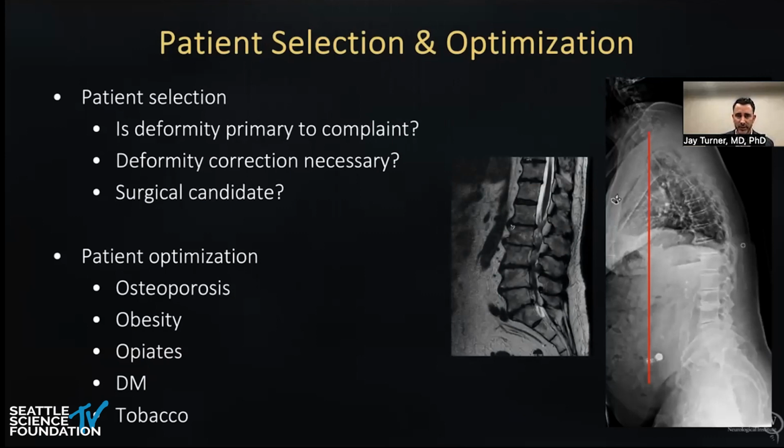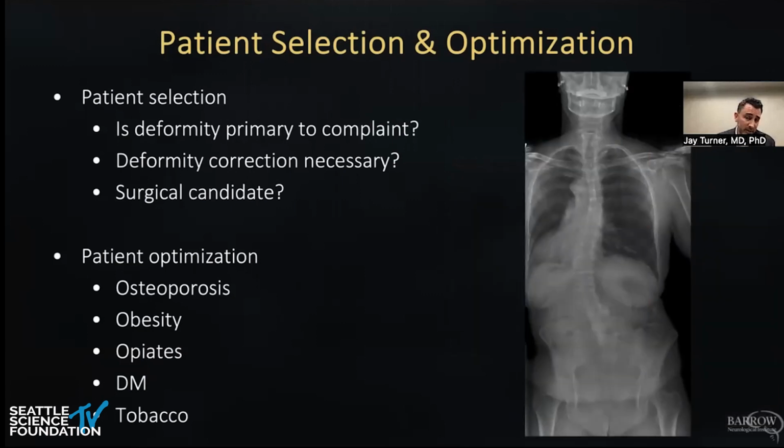These are nuances you need to be paying attention to. Everybody with a positive SVA is not somebody that needs a big surgery. But if you find somebody that you're confident their deformity is playing a major role in their quality of life, and they've failed non-operative strategies, given the magnitude of a lot of these operations, and there are different ways of doing it with less invasive approaches, which does reduce some of the surgical footprint, regardless of how you slice and dice, it's a big surgery. So really determining who's a good surgical candidate and who's not, and paying close attention to these modifiable factors.